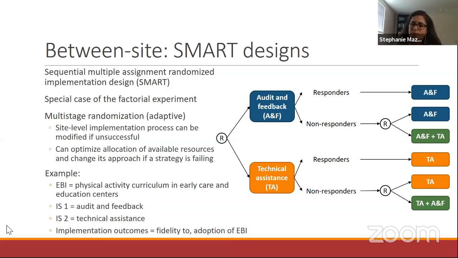And then at a pre-specified point, we would assess whether or not those centers were successfully implementing the curriculum, and then randomize those to either continue the implementation strategy that they received at the beginning or receive a different one.